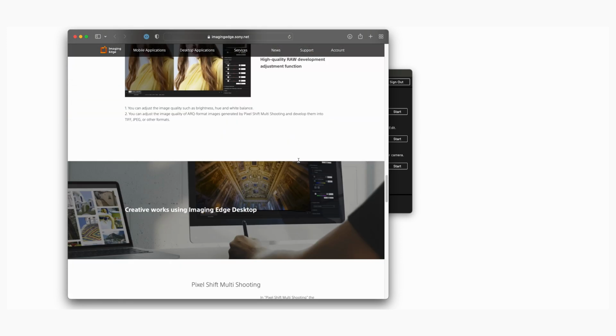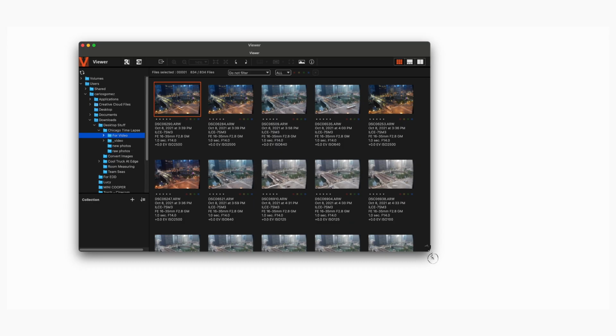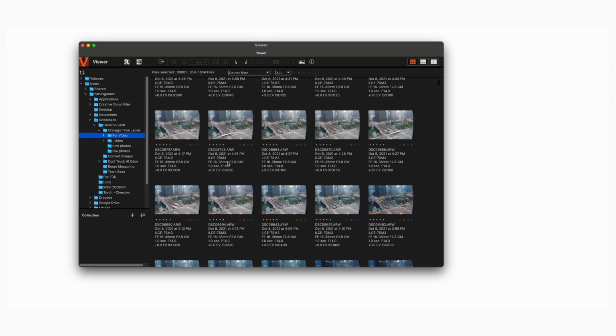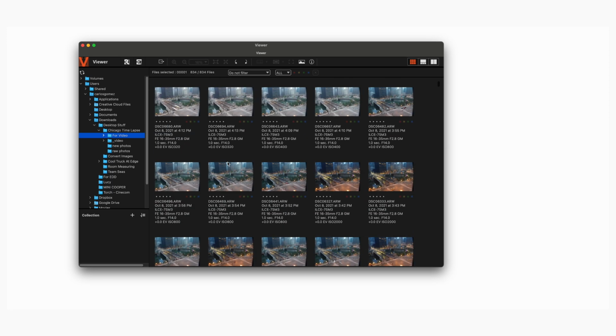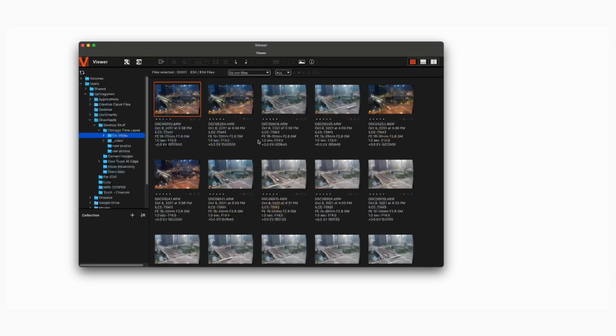And then obviously edit, we've already talked about that. And now let's go to the viewer section. I'm going to hit start. Now what I want to do is, for video, here we have like 800 something images, right? So what I want to do is I'm going to click on all of the ones that I want to export as a JPEG. So I want to include all of these images. So I'm just going to do Command, or on a PC, you can do Control A. And you see these orange boxes there.